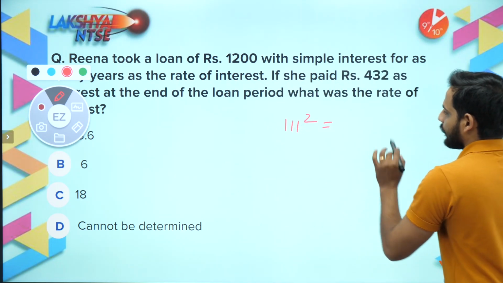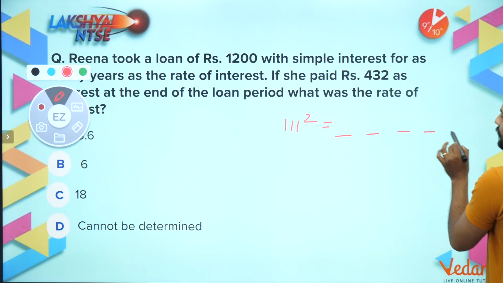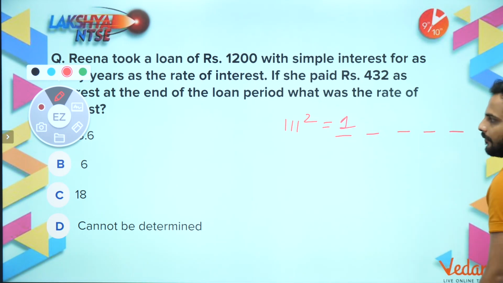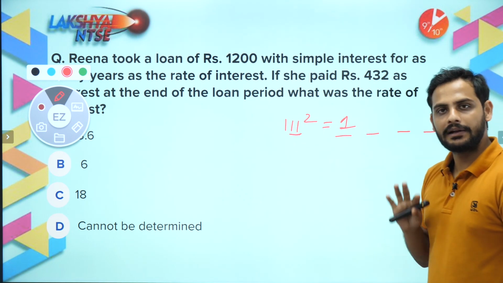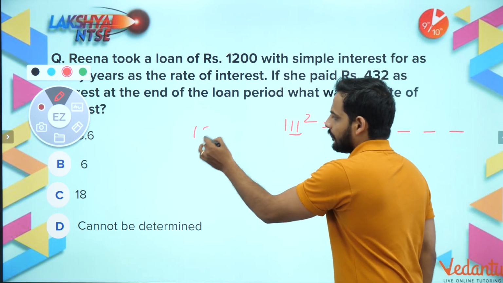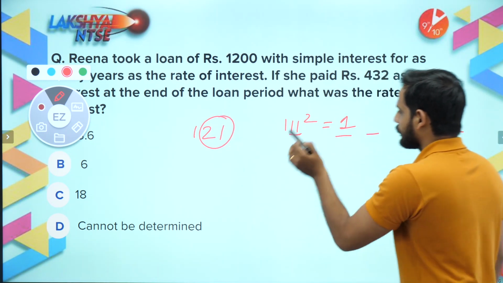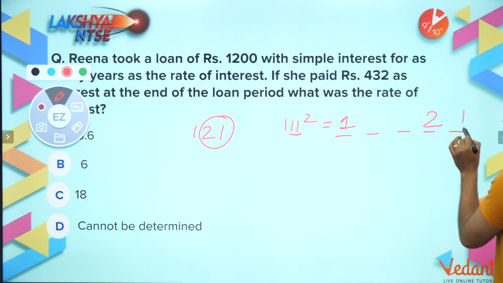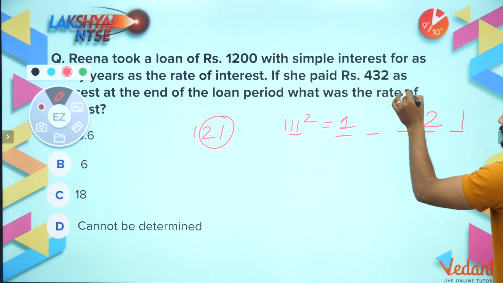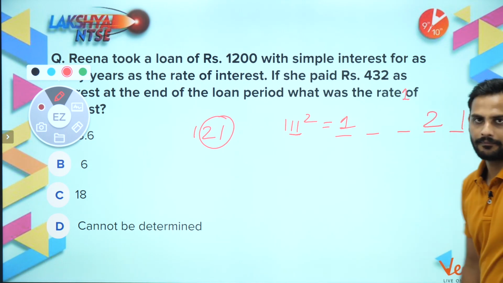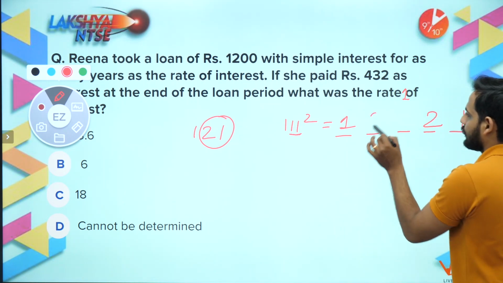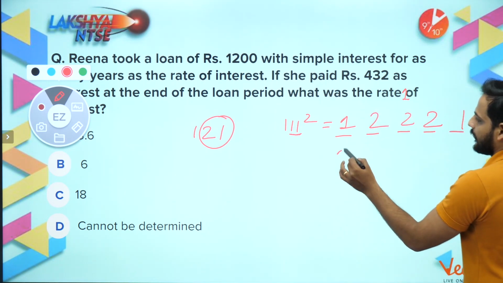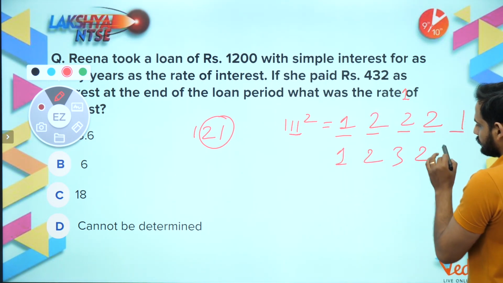So 111 square, how do you do? Again same part. First is 1. Now last two digits 11. What is 11 square? 121. You can only write 2 digits, so write the last 2 digits 121, and this one which you have not written will go as a power on the third digit. Correct? What is the double of 11? 22. Write 22. This power has to be added, so you'll be getting 1, 2, 3.